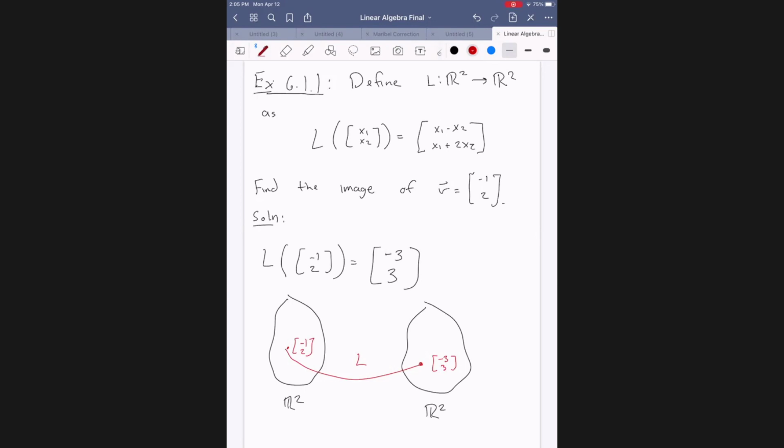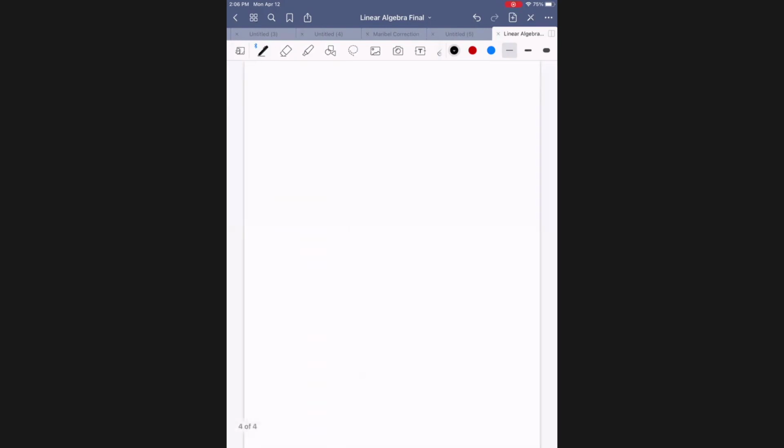So now let's actually give a formal definition of what a linear transformation is. Remember, a linear transformation is a rule, like f, which you can define to be whatever, I mean, sine of x, whatever you can come up with. Same thing with L, you can define it to be however you want. The only thing that is required of a linear transformation is what I'm about to define. So, definition.